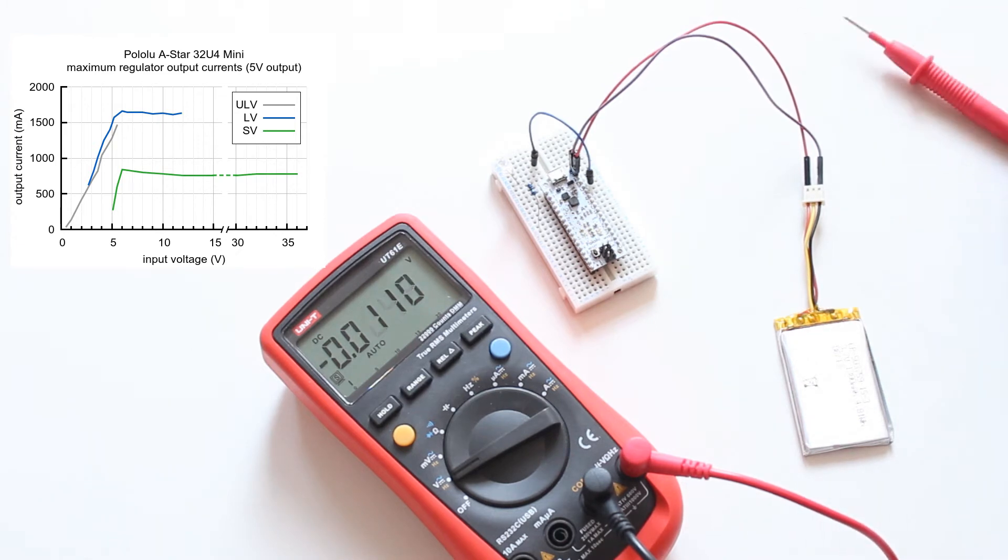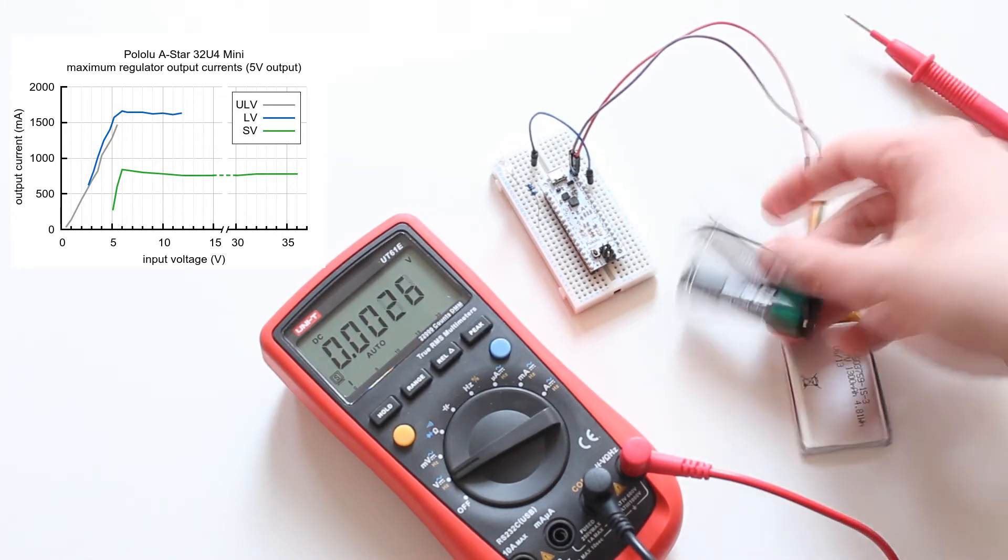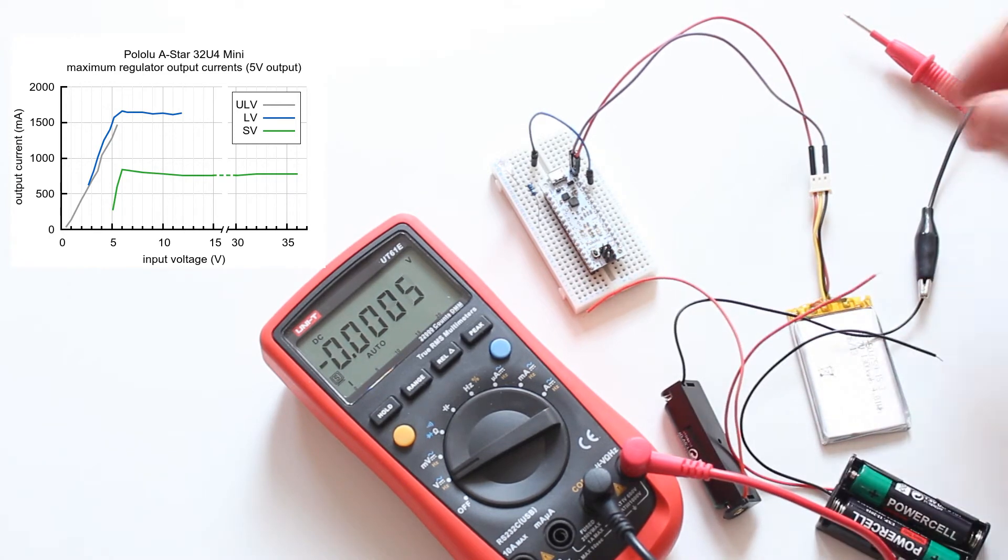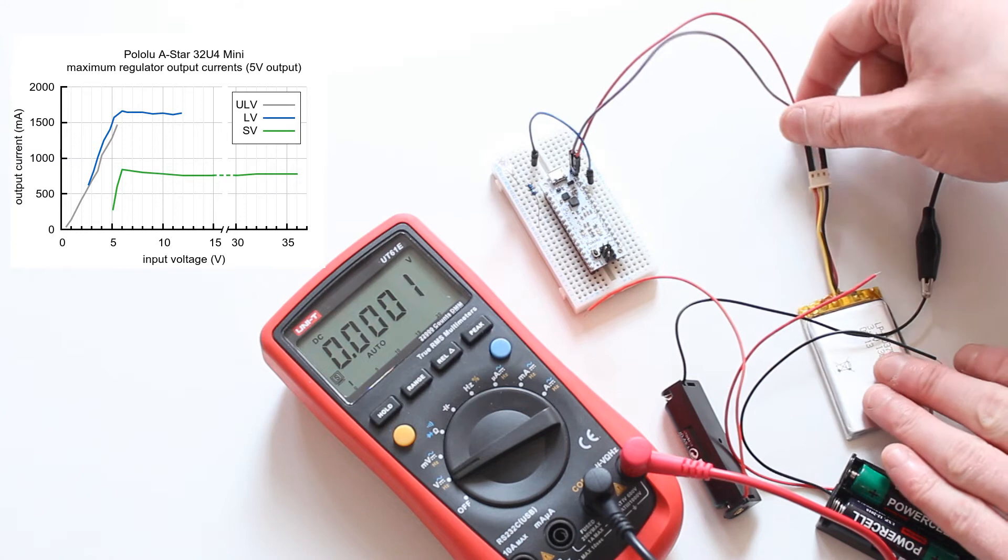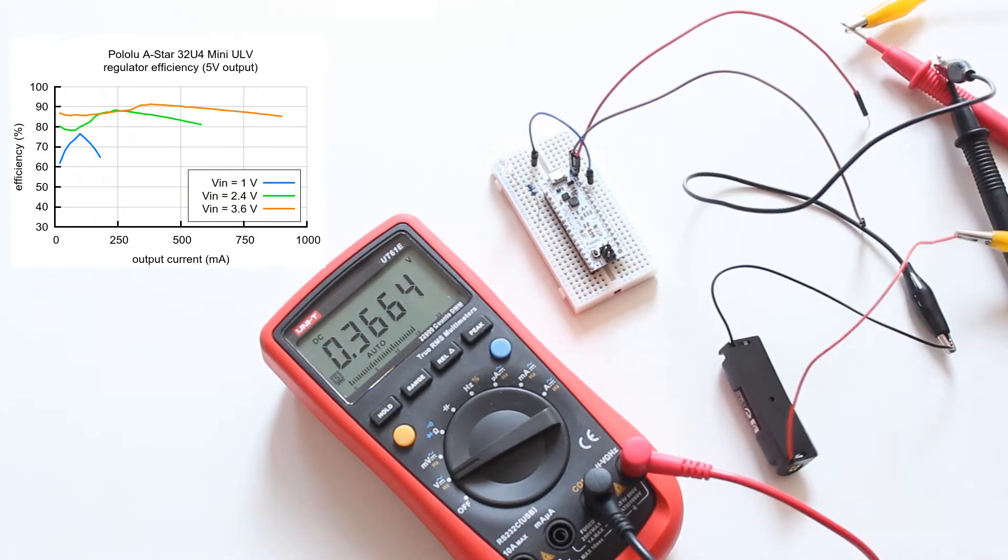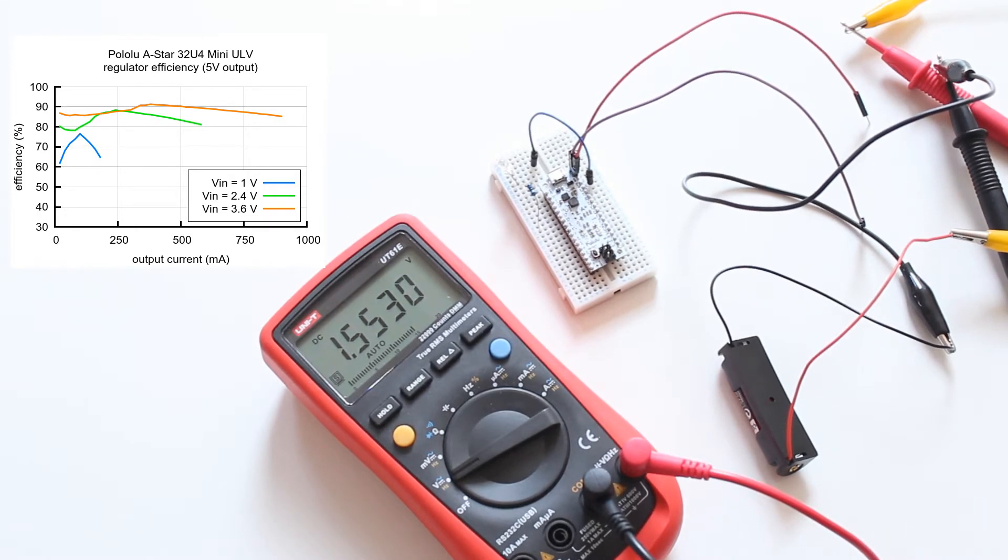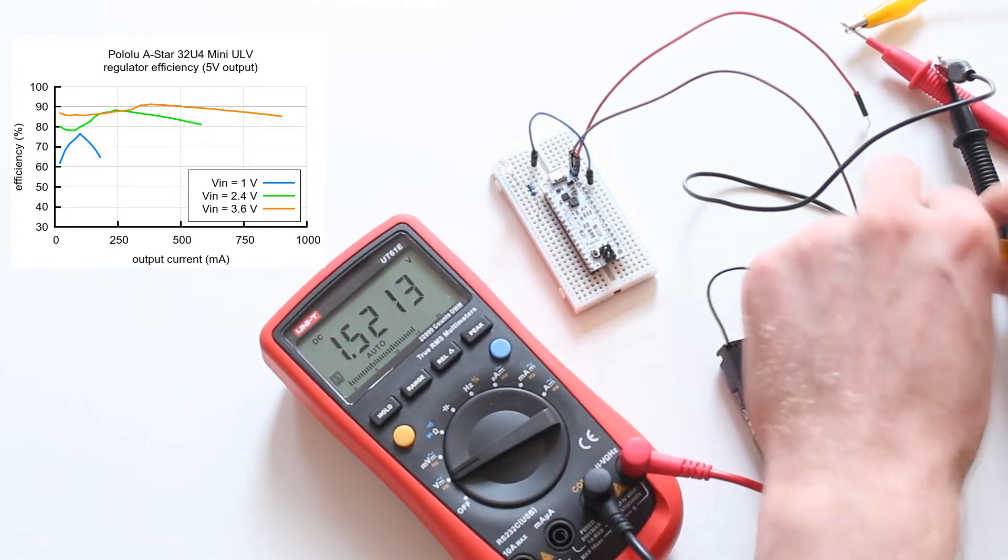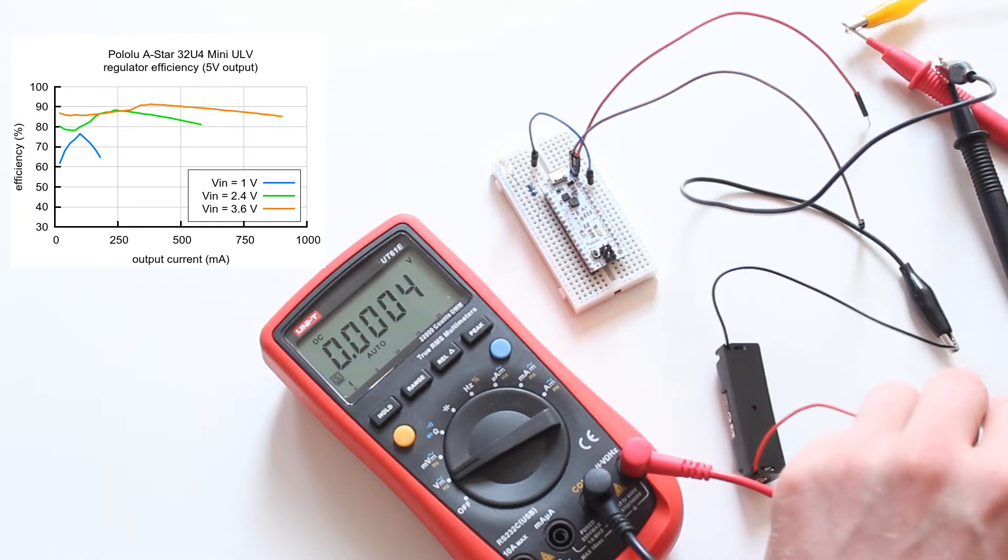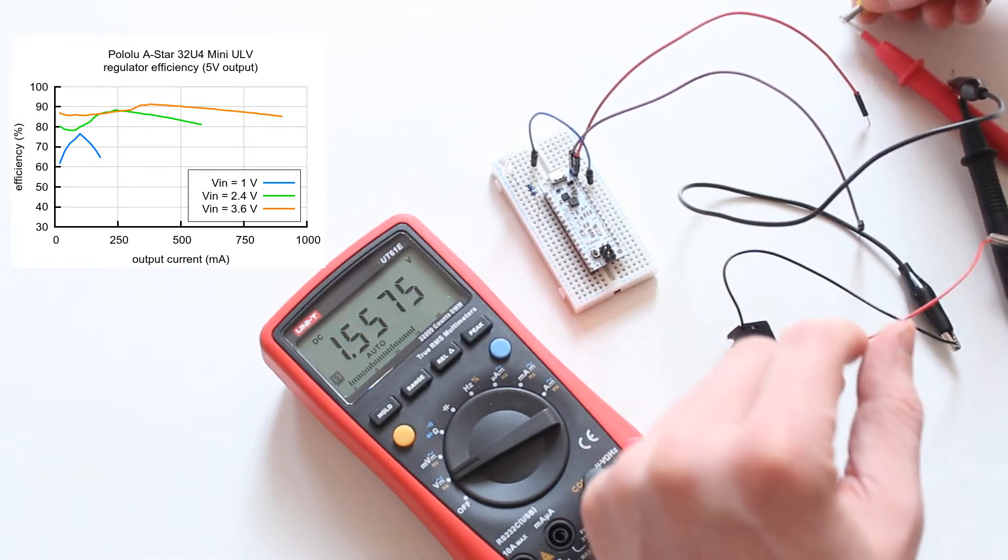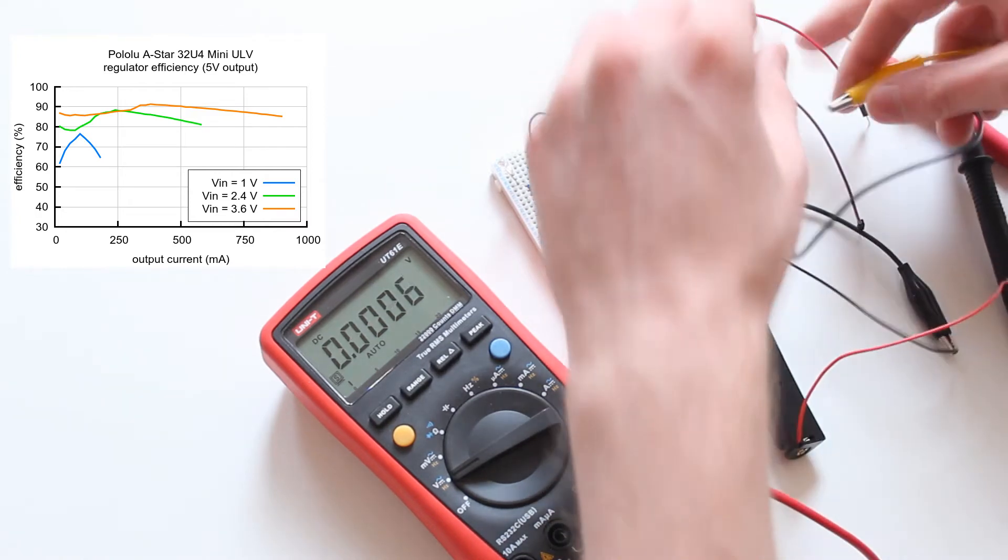Let's try it with some different batteries. So I've got a single AA and I've got two AAs. They're not very good batteries but we'll test the voltage before we hook it up. There we go. So that one's kicking out 1.5 volts which is fine. So let's try and push it into the A-Star and we'll see how well it works on a single AA battery.